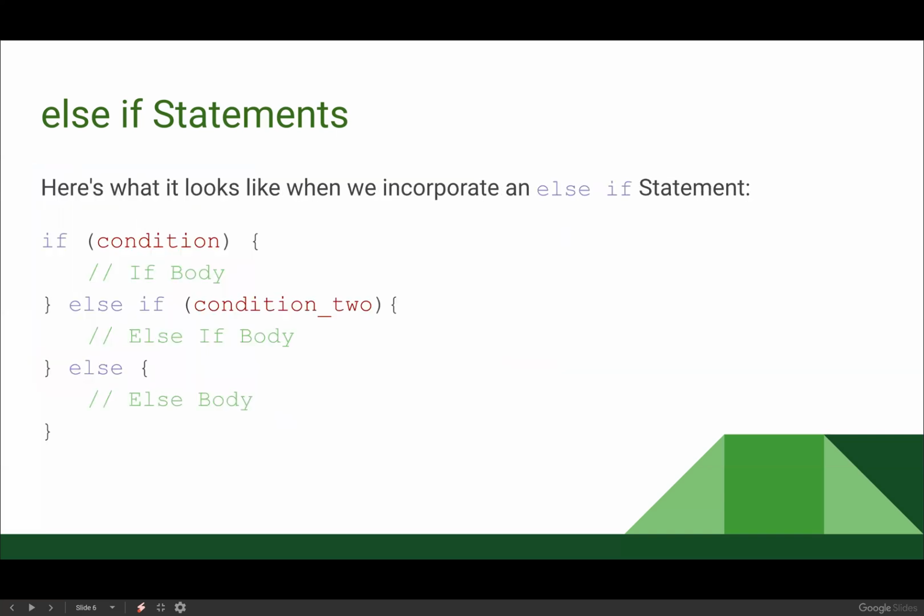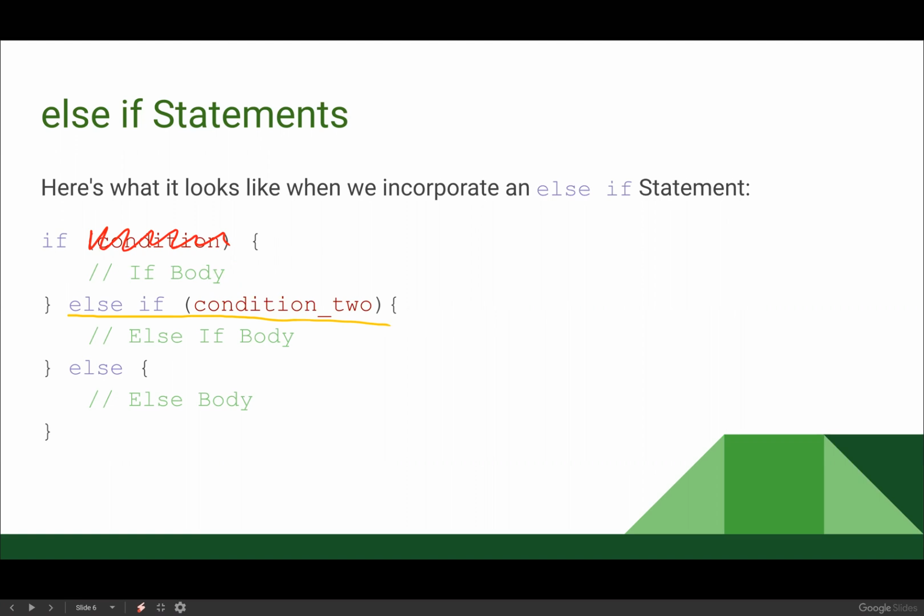Here's how the general structure of an else if looks. We've still got our if condition. When this condition is true, we're going to run our if body, and that's it. That's the only code that's going to run here. When that condition is false, then we're going to check our second condition.